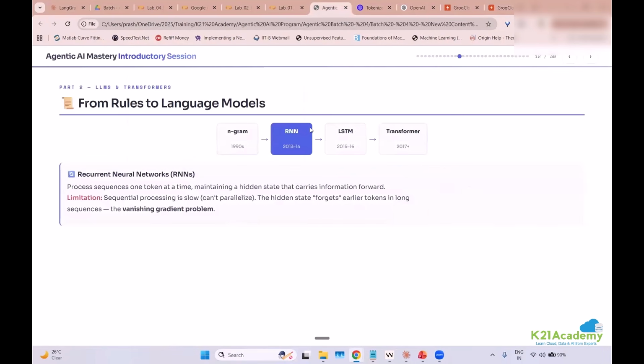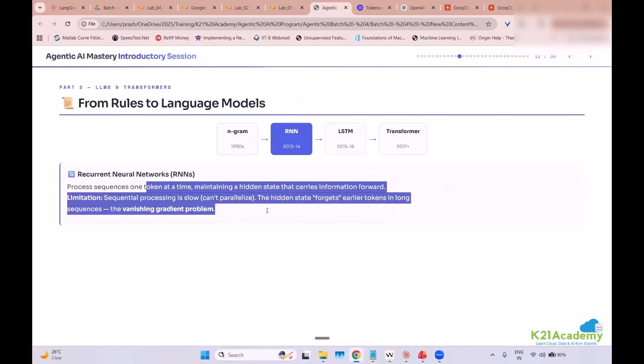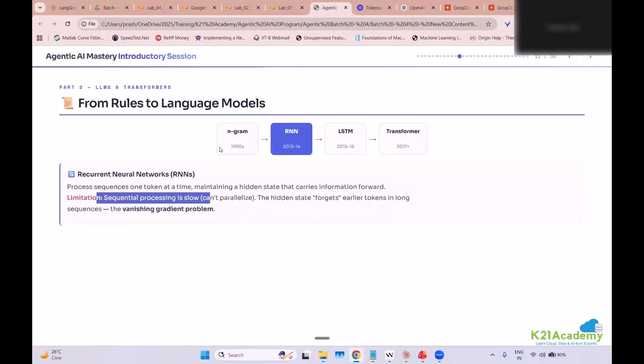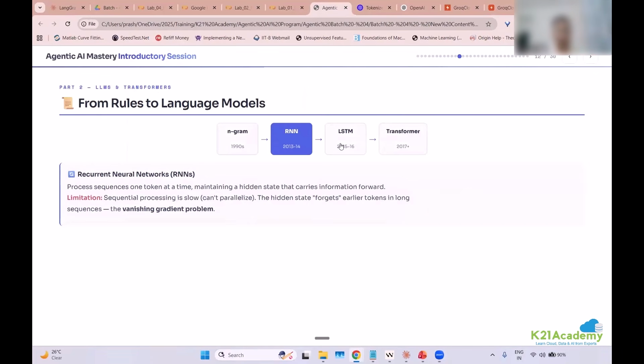So RNN was for sequential data processing, but it had a lot of problems like the vanishing gradient problem, and it was not able to process data in parallel. So you had to process all the documents in sequence, which made the training of RNN very slow.